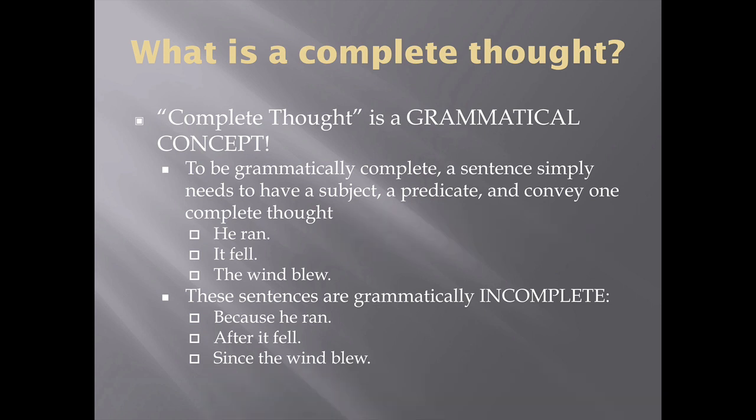Same is true with after it fell. The words it fell form a complete thought, but the words after it fell form a grammatically incomplete thought. So after it fell requires something else in order to make that one complete idea. And the last one, the wind blew, complete thought. But if you say since the wind blew, you have to wait for something else to happen.